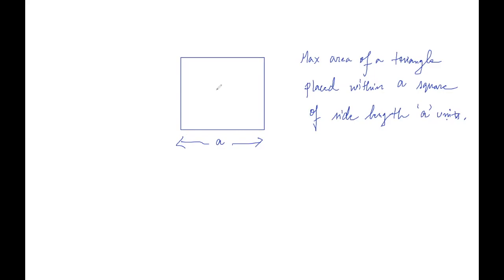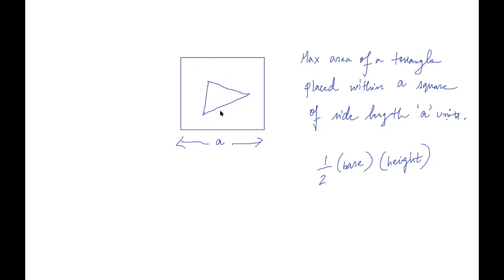Now suppose you have any triangle inside the square, you can always increase the height of it or increase the base of it. What we know is that the area of the triangle is half into base times height. Keeping the base constant, if we increase the height of the triangle, then the area will increase, right? Or else, if we keep the height the same and increase the base, then the area of the triangle will again increase, right? And so this tells us that the vertices of the triangle will be on the boundary.